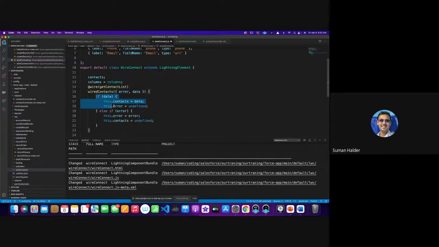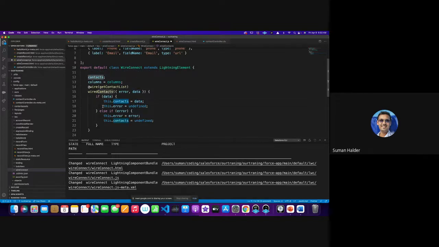Then I'm doing something here, and you can do many things, whatever operations you want to do. But for the time being, I am calling one function, and in that function I am passing the error and the data. And if there is any data, I'm checking, then assign this contact with the data I have.